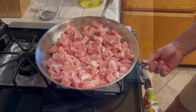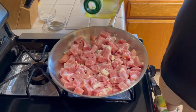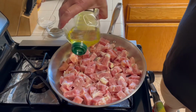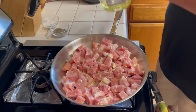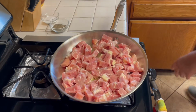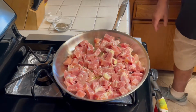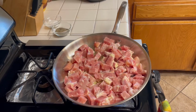All right, so take your meat over to the stove. Put it on nice and high for a little bit. Get a little bit of oil in there. Avocado oil is good, high smoke point, a little bit in there, plus the chicken fat will render down. Not sure the exact amount, but let me get my spoon.